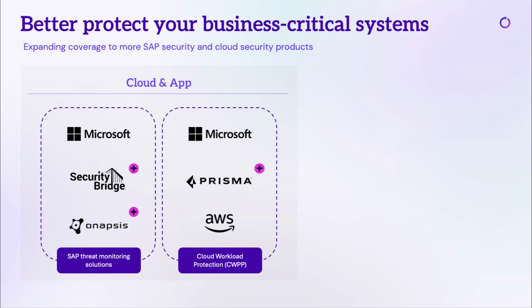On the cloud workload protection front, we know our customers sometimes use third-party solutions alongside or instead of Microsoft Defender. This is why our threat detection team recently added support for Palo Alto Prisma Cloud. If you use any of these solutions, please make sure to speak with your cyber advisor to enable ingestion and the relevant threat detection use cases.